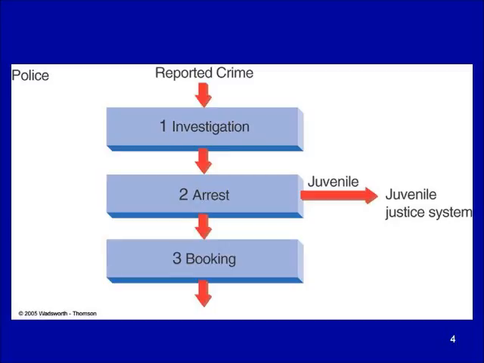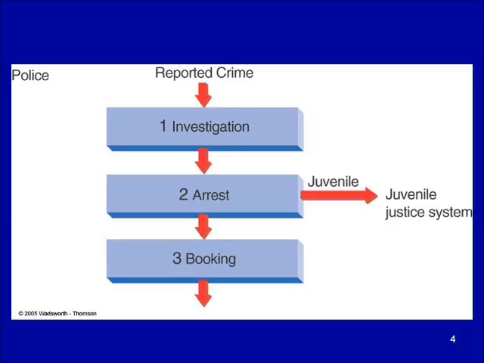Or, say, for instance, an undercover narcotics officer making a drug buy in a drug sting. Still, that officer is the one reporting the crime. So once a crime is reported, an investigation begins. The investigation may last just a couple minutes, or it may be, for instance, a murder investigation and a whodunit. We don't know who the suspect is. It may take months and years to solve. So there's an investigation, and sometimes that investigation will result in an arrest.